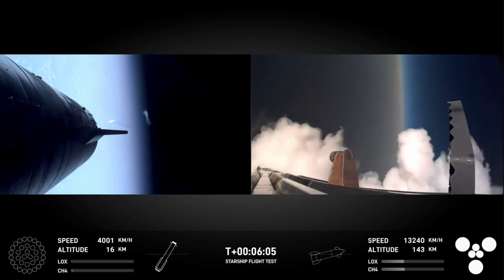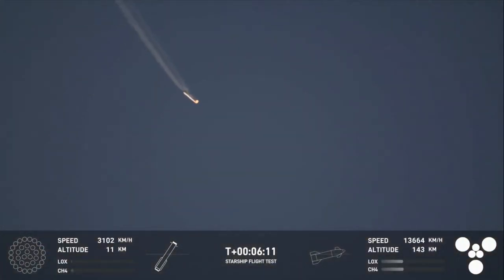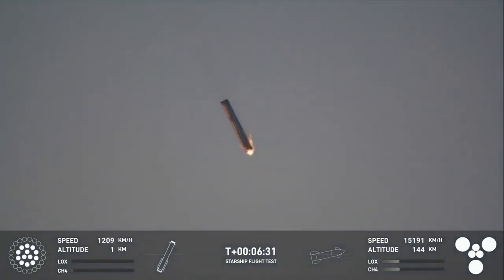We should be about 30 seconds away from our landing burn. It's going to happen in three phases. We're going to ignite 13 engines to burn off all of that velocity. We can see it coming down through the plume. Booster coming in hot for booster touchdown. We're going to ignite 13 of those Raptor engines, and this view is incredible right now. You can see how fast this vehicle is moving.